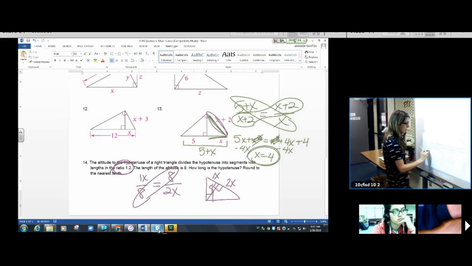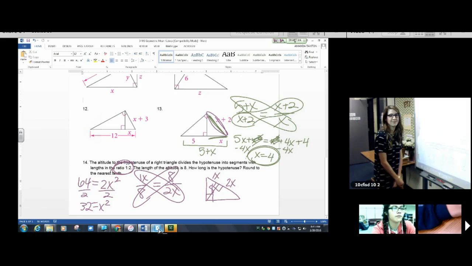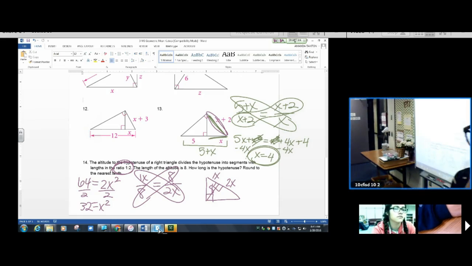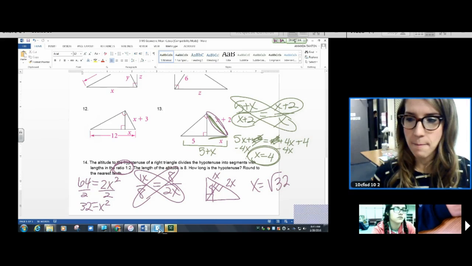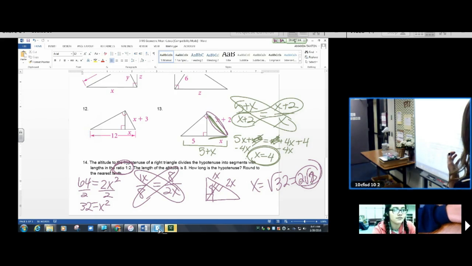Cross multiply. 8 times 8 is 64. 1x times 2x is 2x squared. Divide by 2, divide by 2. Look at that. It's so pretty. Not really. X squared equals 32. And then we factor tree the 32. I'm not sure I did the exact answer on that one on the homework, did I? Final answer on that one, 2 root 2. Oops, that looks like a weird 2, sorry. 2 root 2, final answer on number 14.